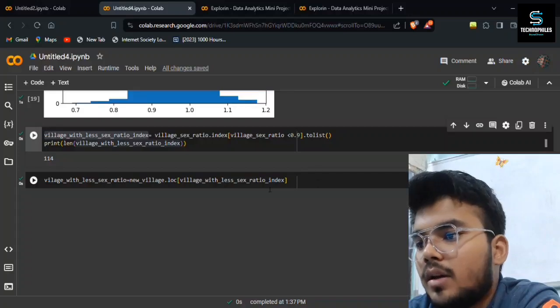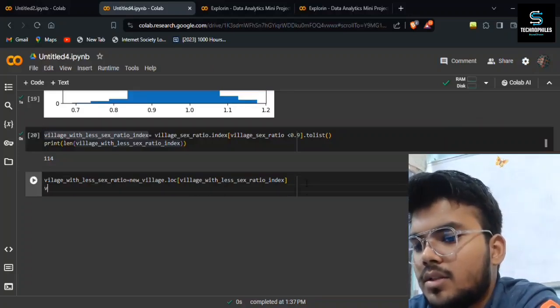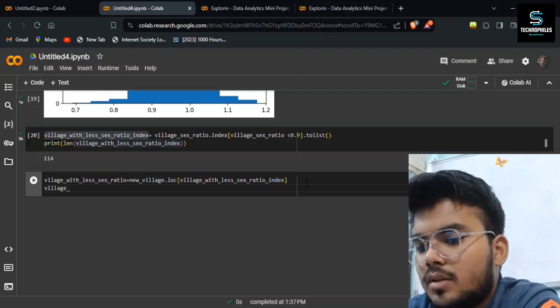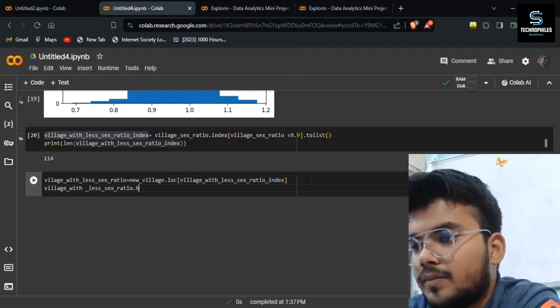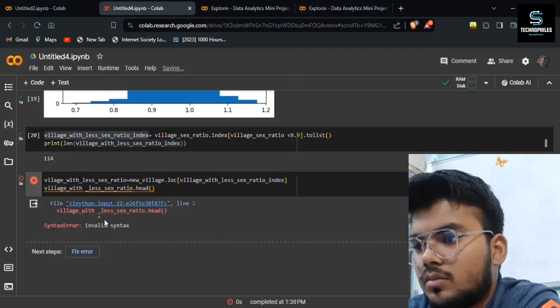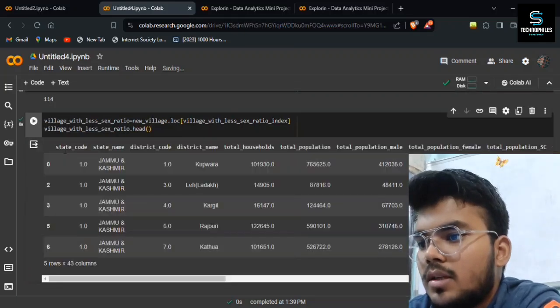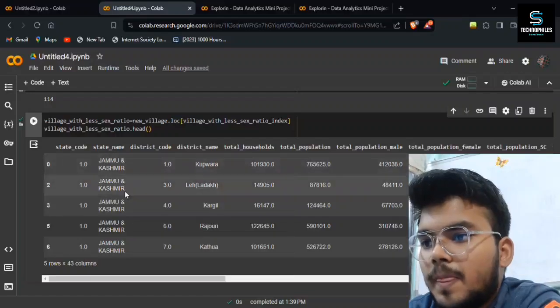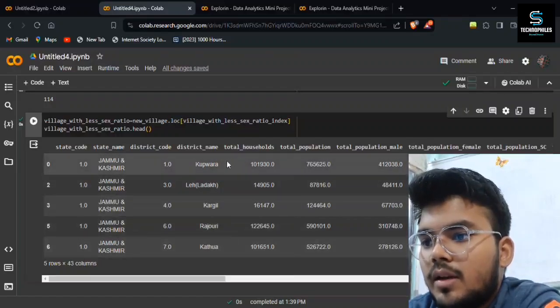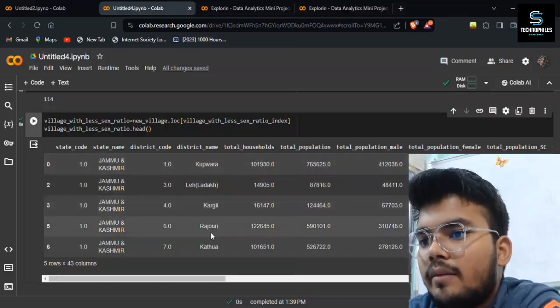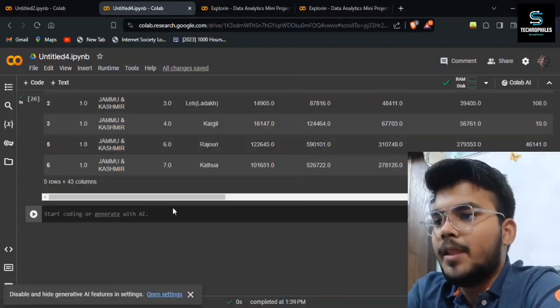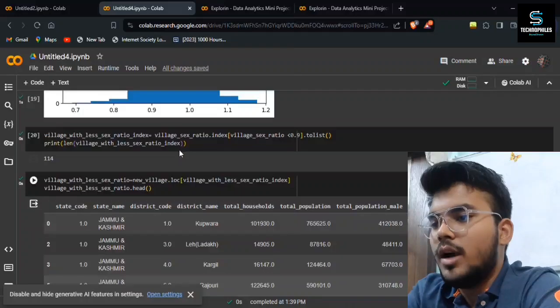If I just write village with less sex ratio dot head, as you can see, these are the villages, in districts like Kargil, Rajwari, Kathua, having less sex ratio. Okay, so now we want to narrow down this data further.